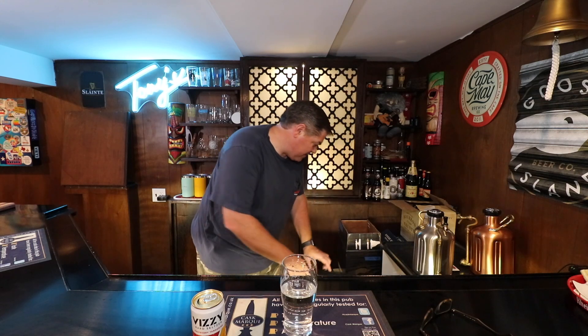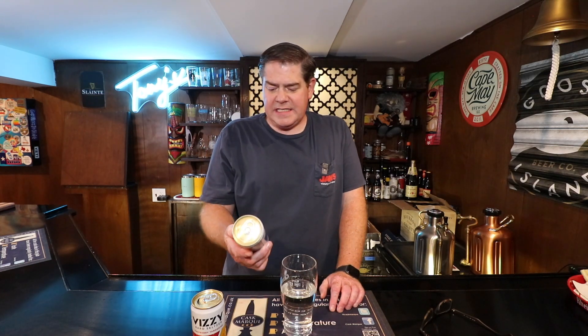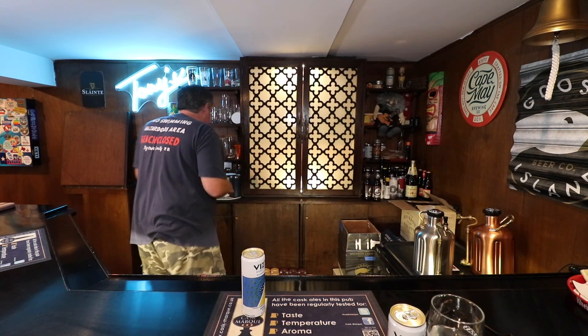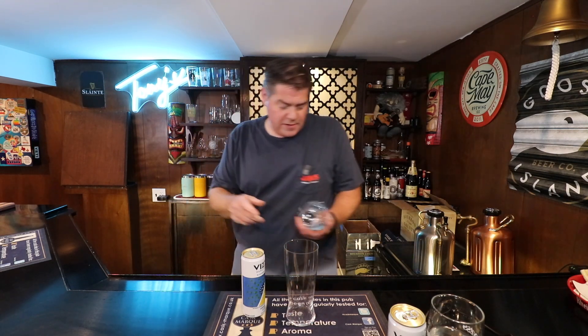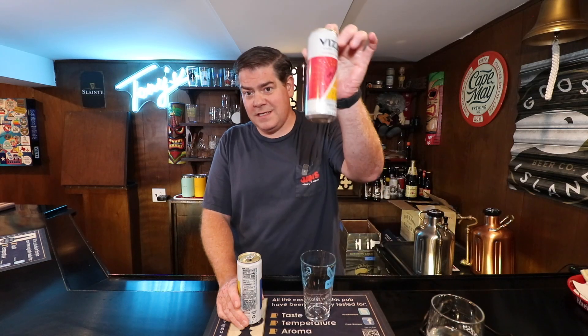This is going off what I planned to do today but okay, I have another of these. This is blackberry lemonade. So let's put the tangerine raspberry right here and I'm going to get another glass. Do I have another Guinness glass to keep it even? I don't, but I do have a regular pint glass. I guarantee you I am pouring this one down the drain because it is really not good. So this is Vizzy blackberry lemonade.